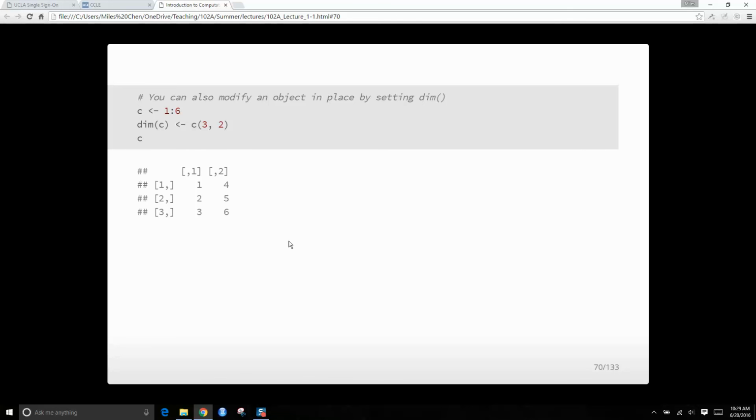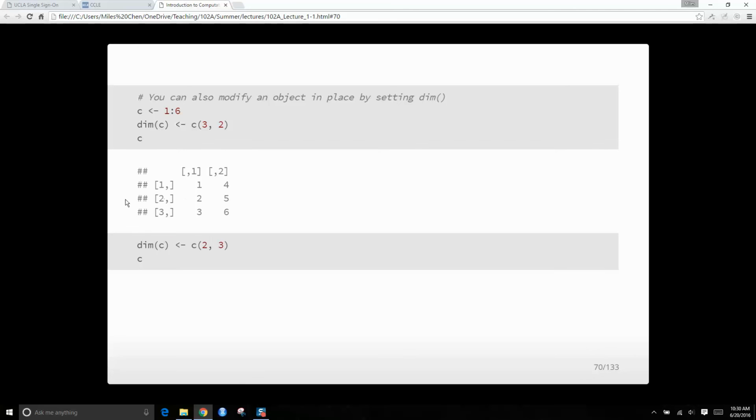You can also modify an object just by changing the dimensions attribute, okay? This is probably bad manners to call something object C, but I did anyway. You've got the elements 1 through 6. This is an atomic vector, and then I modify it using the dimensions attribute and say I want 3 rows, 2 columns, and it says okay, you got it, and I've now made a matrix.